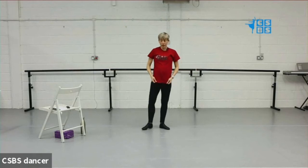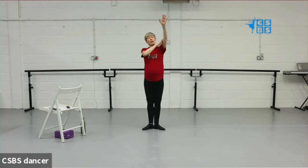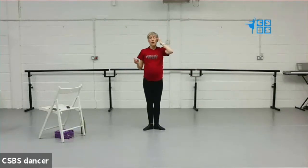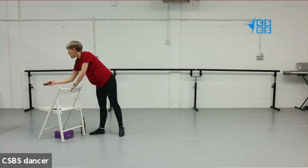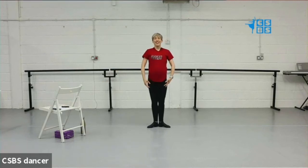Okay? Right. So first position. And the first way we're going to go, we're going to lift up this arm and go that way first. So it should look like you're lifting your right arm first and going to the left. But I know some people's cam devices maybe flip the pictures around. So here we go. Ready?